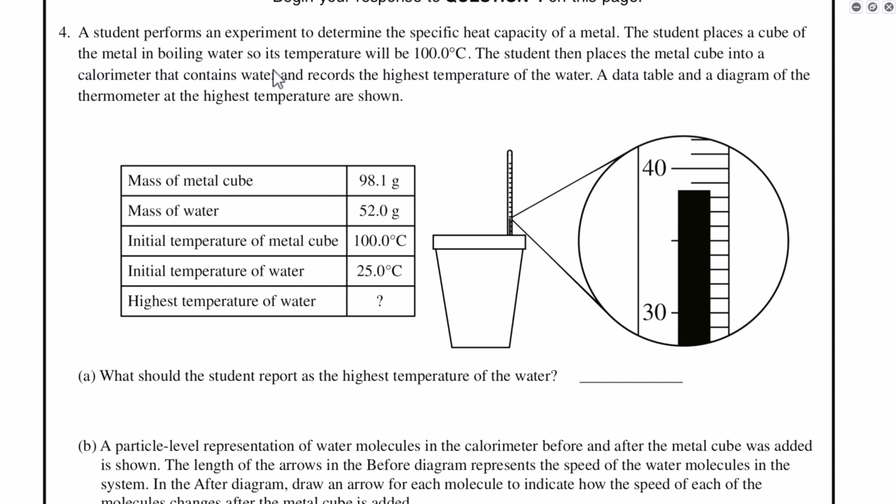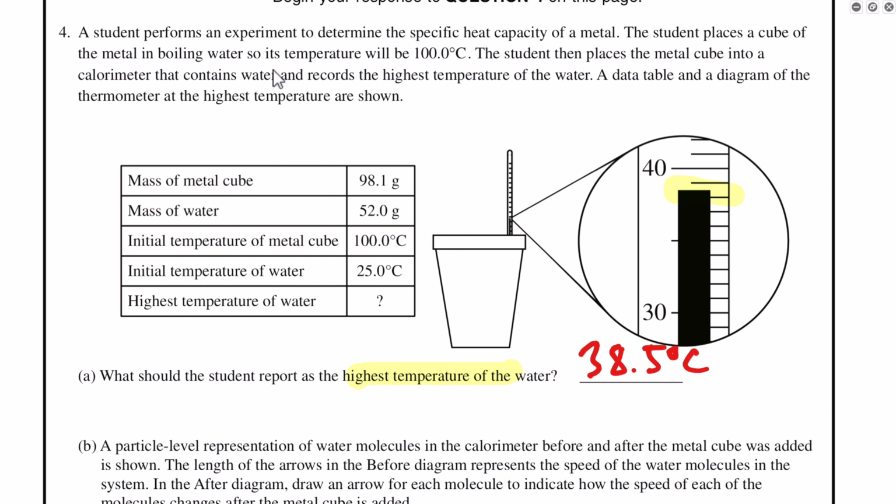Okay, so here's your reading question. If I take a look at that, so the highest temperature of the water, remember we go one digit beyond what we can accurately measure, so 35, 36, 37, 38. Looks kind of right there in the middle, so 38.5 degrees Celsius, maybe 38.4. Again, it kind of depends on how you read that. I'm reading it as smack dab in the middle, so I don't see any reason to go any different than that.